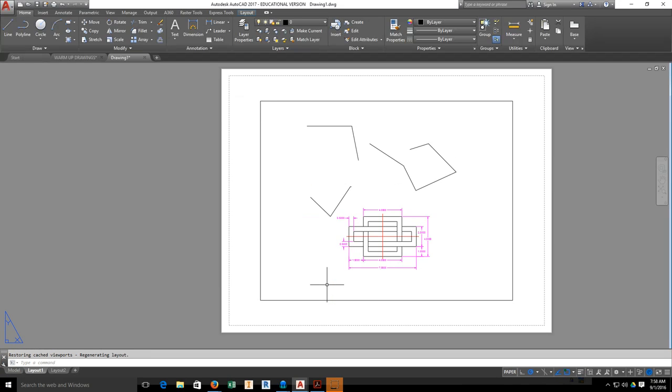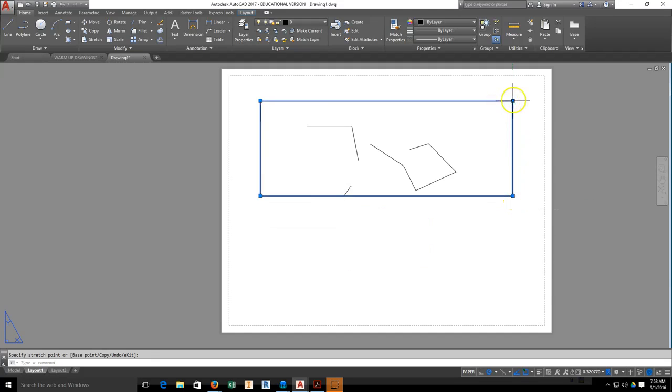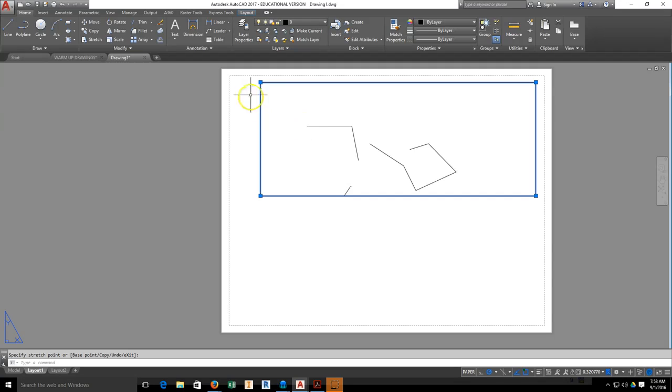Okay, here in layout 1 or paper space, if I mouse over the edge of the viewport, not inside, but the edge of the viewport, and click once, I've now activated the viewport perimeter, and I have grips. These little blue dots are the grips. And if I select the grip and then pull, I can now effectively change the size of the viewport.